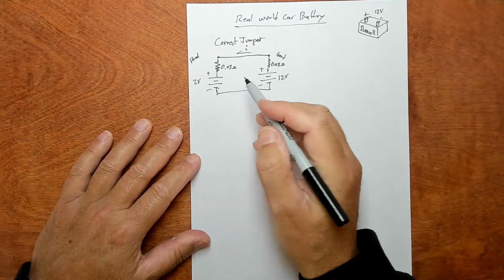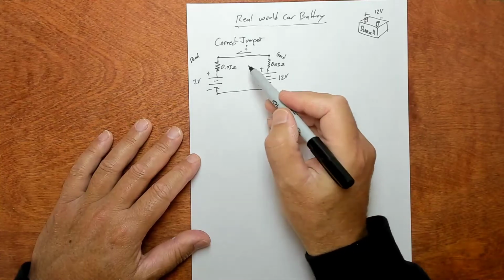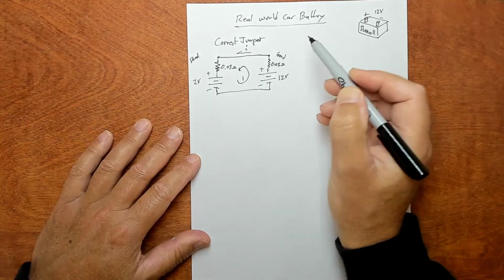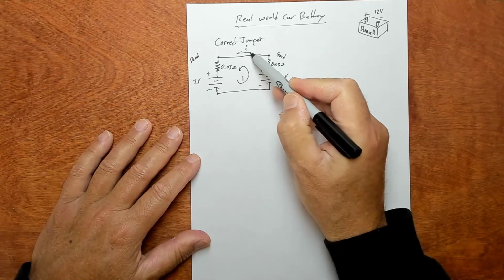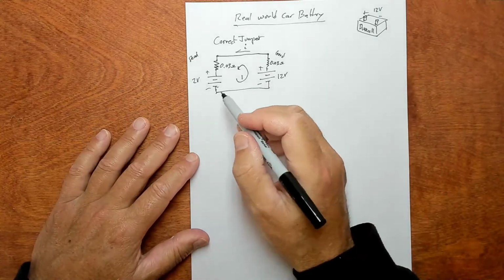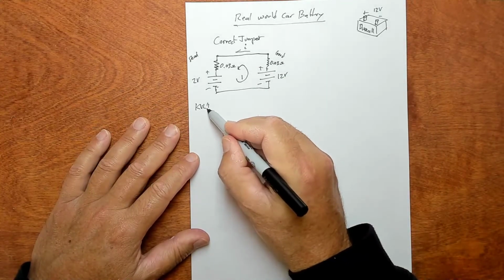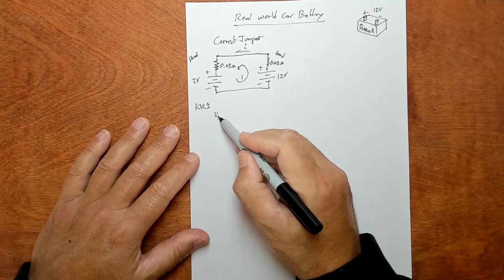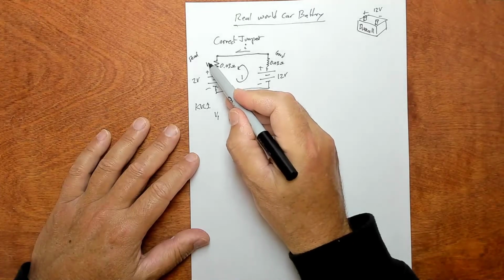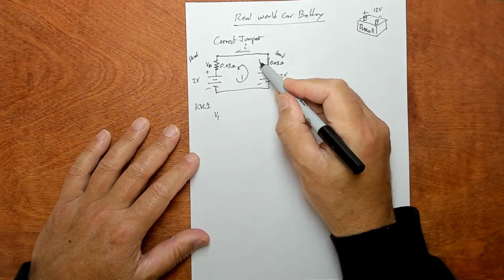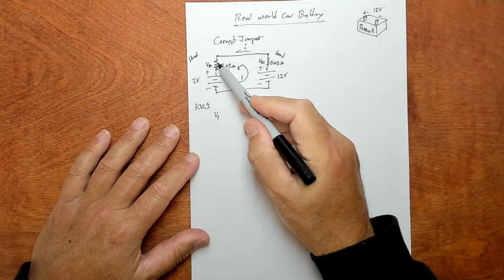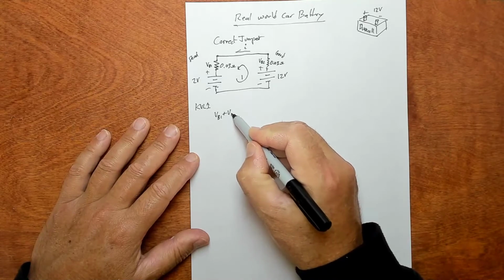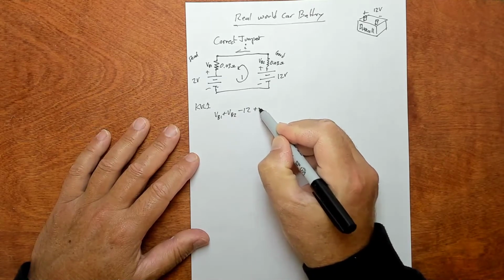So there's I, and we can write a KVL. So let's write a KVL going this way. Let's call this loop 1, and we're writing the KVL in the direction of the I. That's a good idea. So KVL 1, the voltage in, so let's call this something. We got to call this VB1, and we'll call this VB2. The voltage drop across the internal resistance. So VB1 plus VB2 minus 12 plus 2 equals 0.